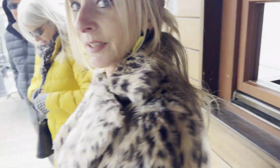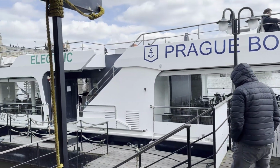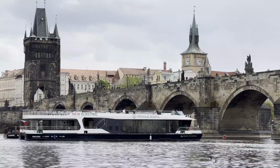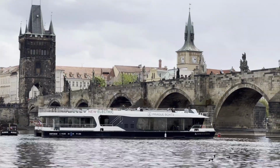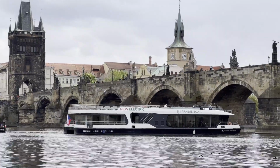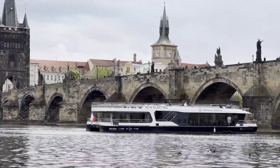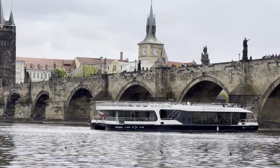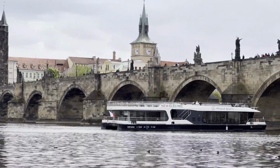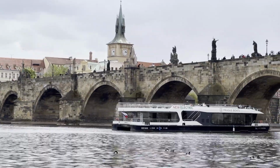We took the 1-hour cruise on the River Vltava and thoroughly enjoyed it. This cruise was the perfect break. It allowed us to continue to explore the beautiful city while comfortably sitting in the sunshine and out of the chilling wind. We enjoyed a drink from the bar while the city passed by. There was an audio guide of what we were seeing, so we just sat back and enjoyed the view.